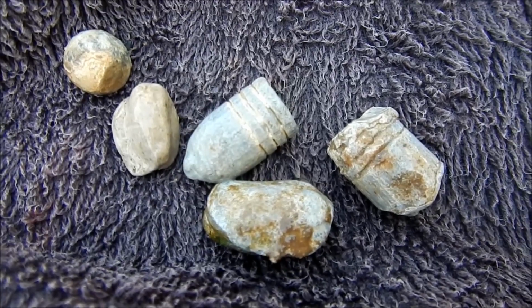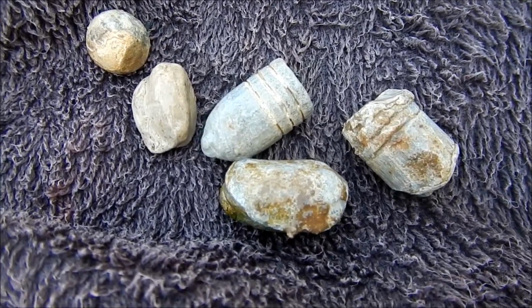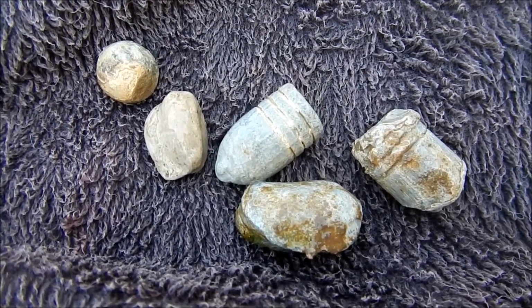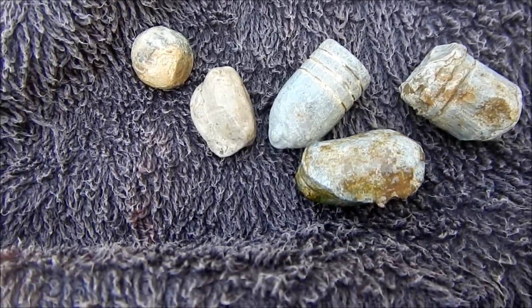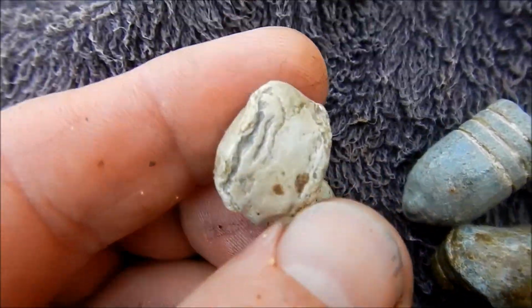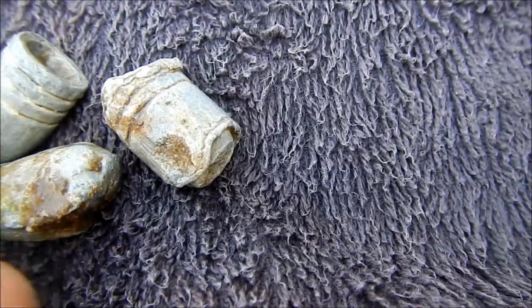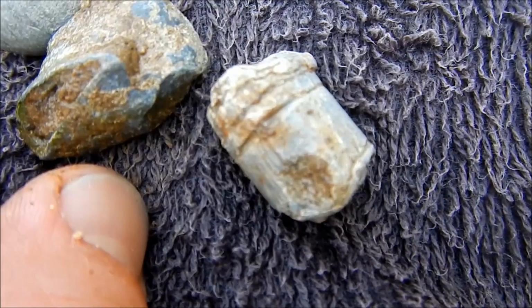Well, just found a couple bullets. Up on the bank, there's a washed out bank over to my right here, and it had a nice hard clay bottom, so I thought maybe some stuff would have washed out of the bank from the fighting that occurred here, and it looks like it has. That might be case shot. Can't make out what that one is, but it's a 3-ringer obviously. That's a 3-ringer there, and that's a 3-ringer. Good, yeah.